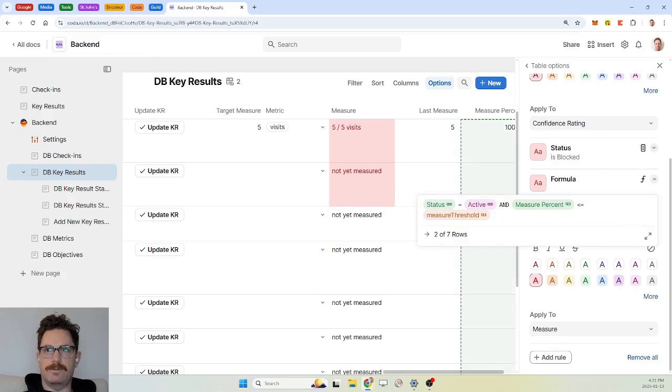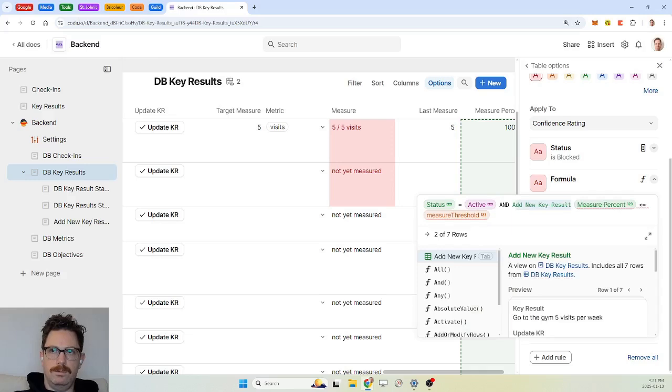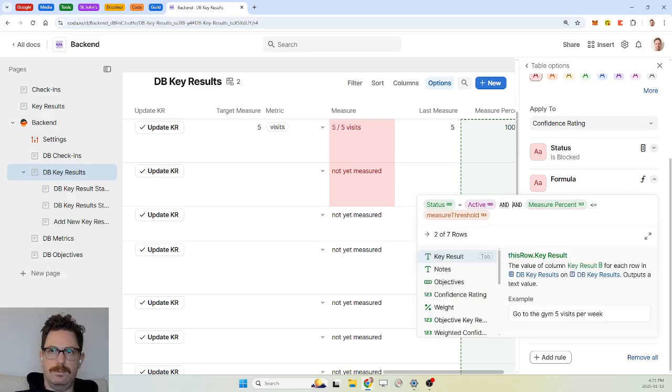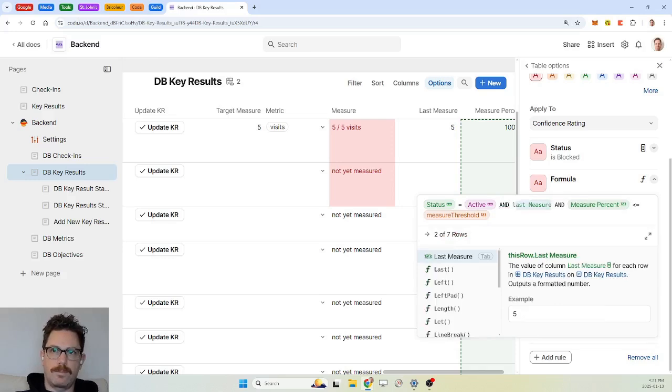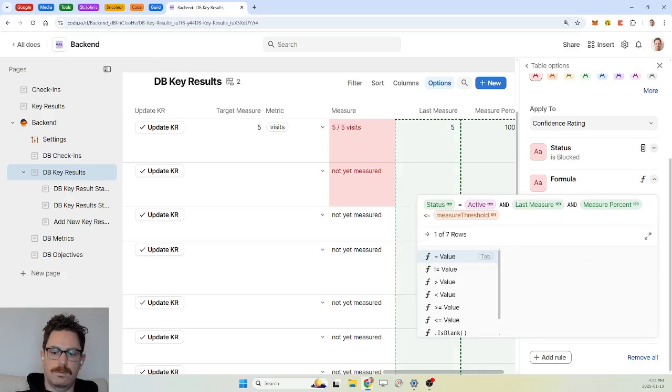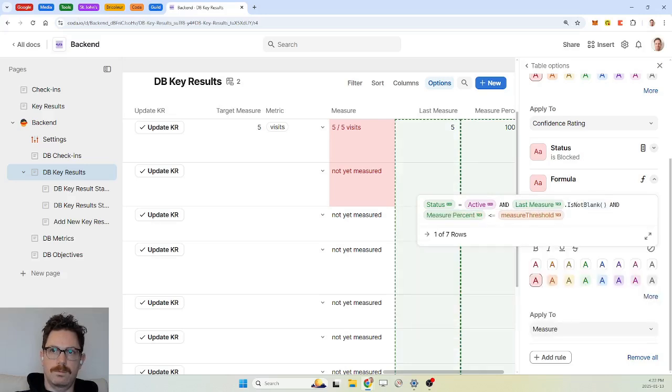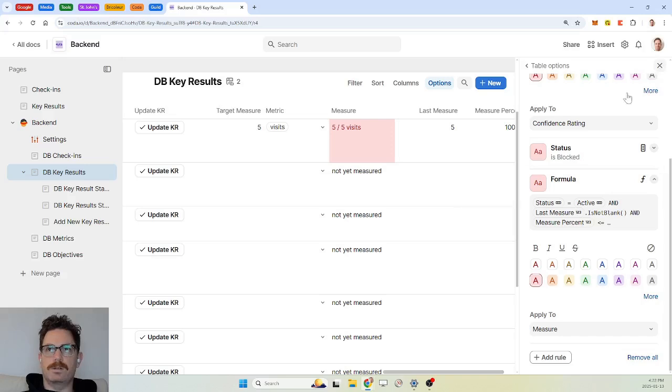Status equals active and last measure is not blank.